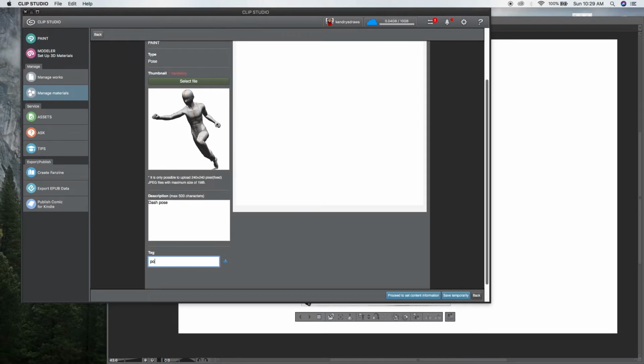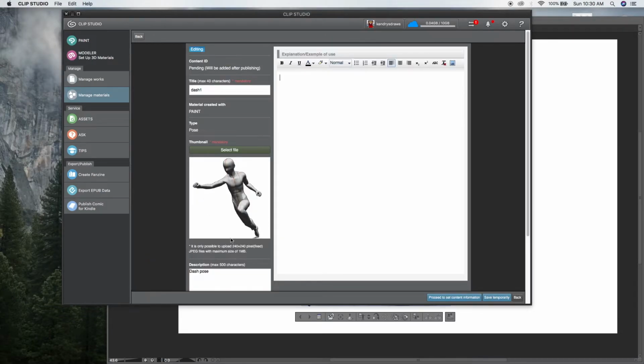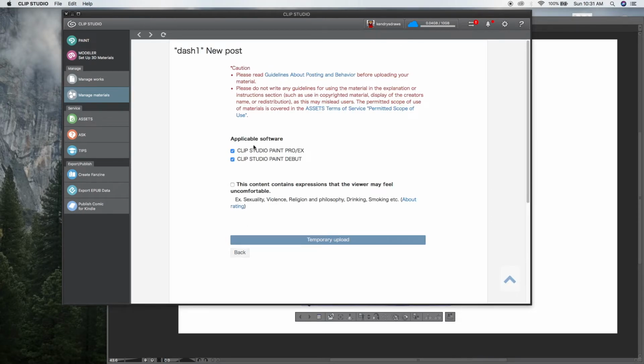So you can put here pose and the tags. So always put the thumbnail. I think it is better because it makes people more likely to download it. They see right away what it is. So you can check what applies and things like that, and then you upload it as a temporary upload.